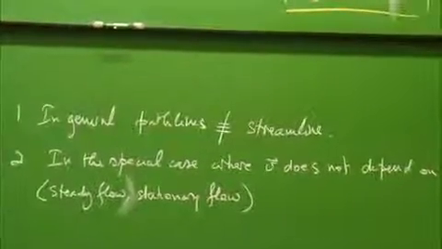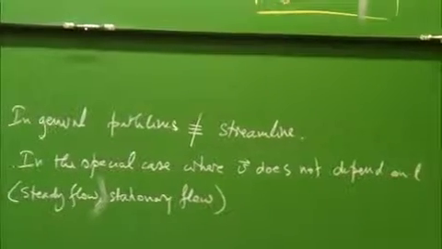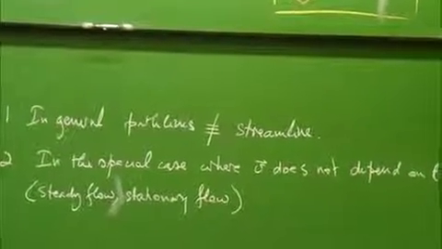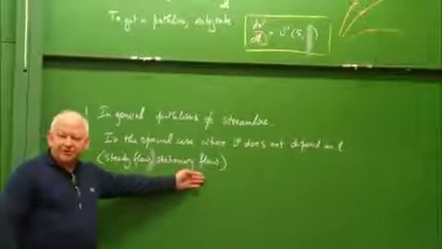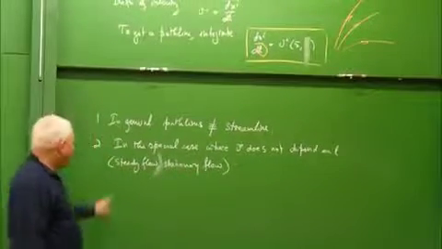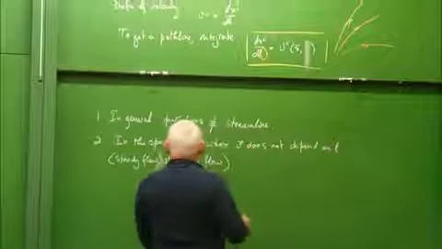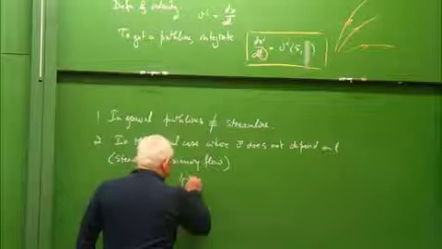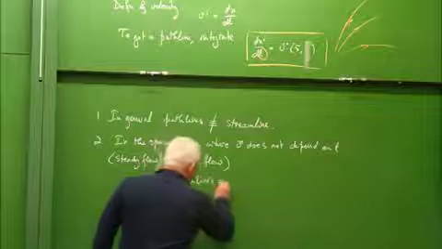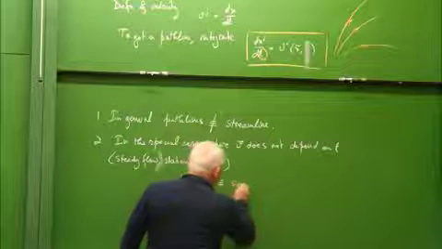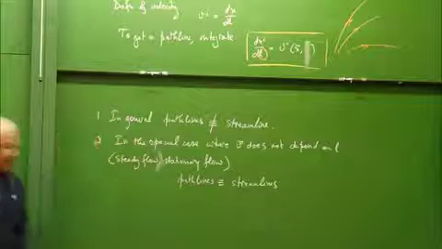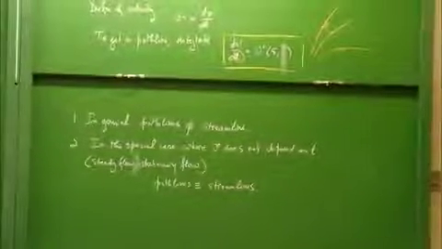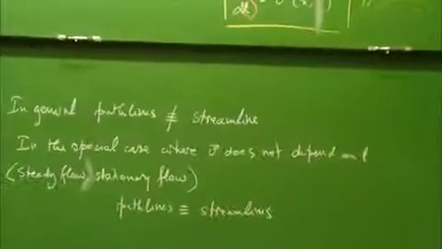Stationary does not mean static. Static means at rest and not moving relative to your coordinate system. Stationary means the conditions do not change with time. So, under these special circumstances, pathlines and streamlines are one and the same set of curves, and we therefore have no difference between streamlines and pathlines. When you calculate one, you have calculated the other.